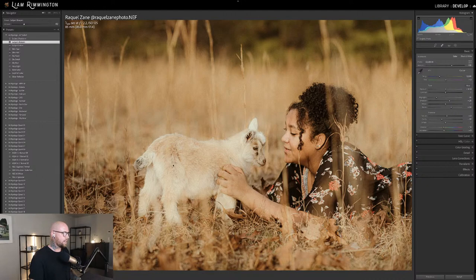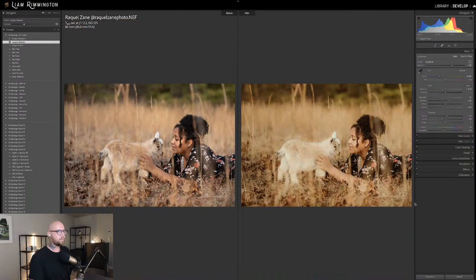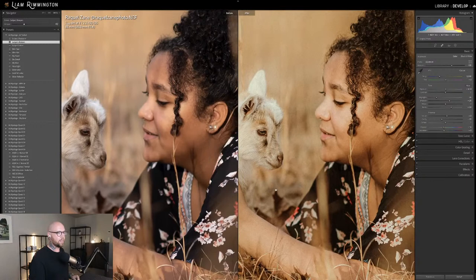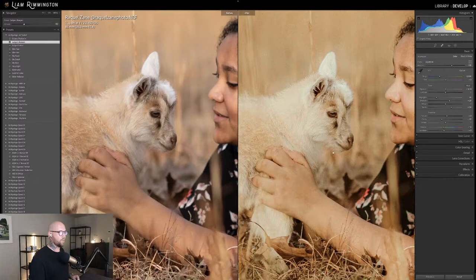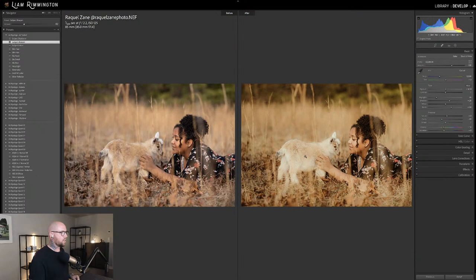All right, let me show you the side-by-side on this one. There we go, and let's go ahead and zoom in on the goat and the subject, of course, but the goat mainly. Super nice. Obviously, we backed off the magenta in the original image a little bit with the white balance, and then, of course, we've used Nomad SE preset number 2 from Quest 8 with the Equinox profile, and we've also used a few of the tools from the AI toolset, which is free to newsletter subscribers.